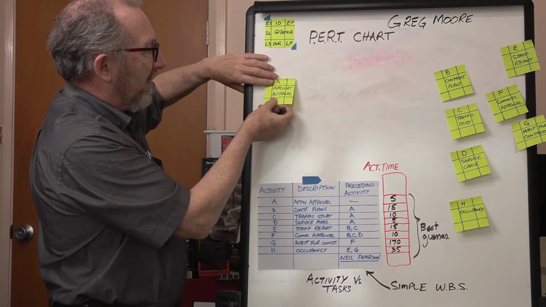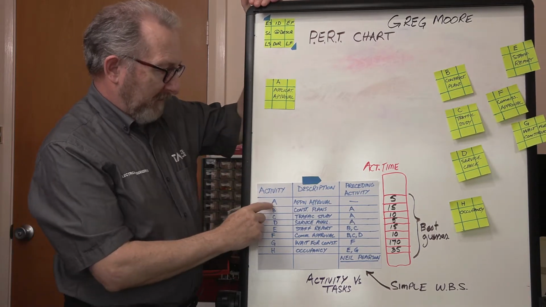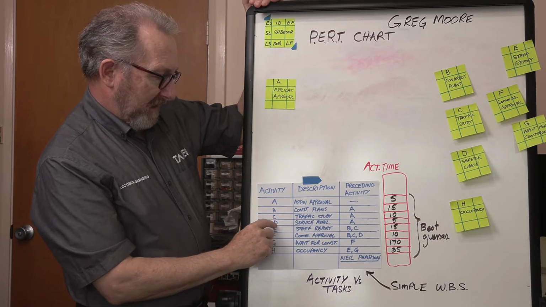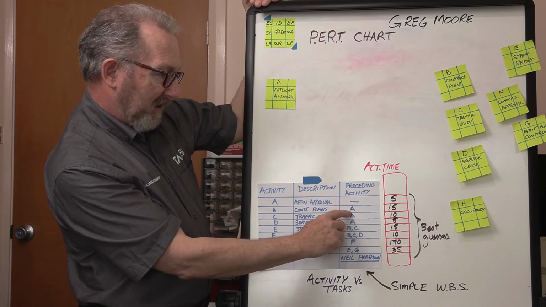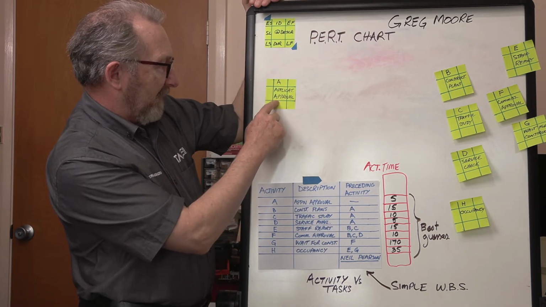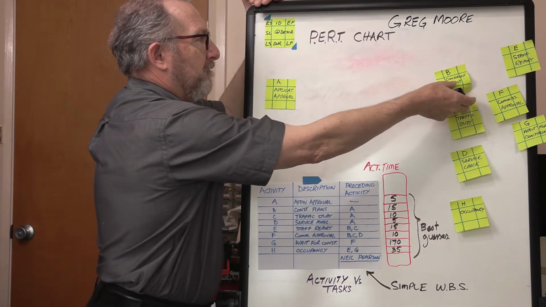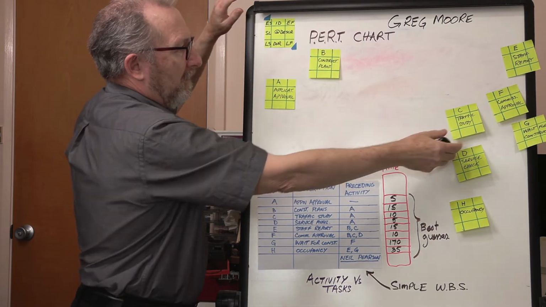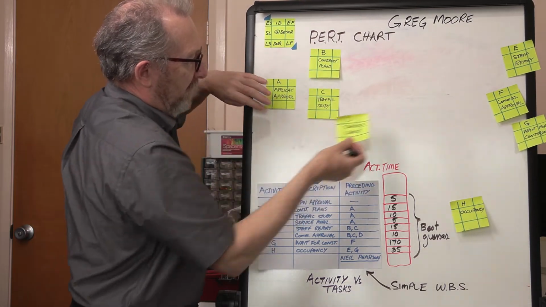So activity A, which is the application approval, there's actually no preceding activity for activity A. So I'm going to put activity A right over here on the far left-hand side. But activity A feeds into activity B, activity C and activity D. That can be seen because if you look at the preceding activities, we have A and A. This is activity A, so it precedes all of those three that come after it. So that's B. Put it up there a bit. C, and D.